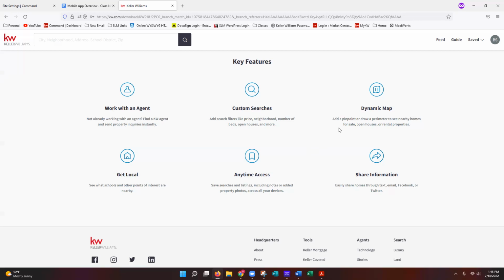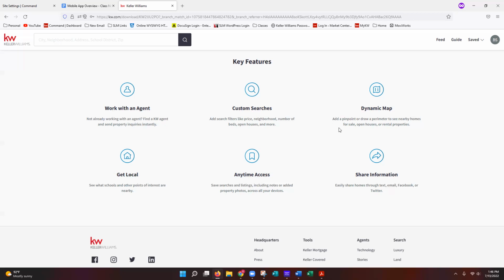This is great for people who may not be familiar with that specific city. Maybe they just transferred for work. Maybe they're relocating for whatever reason. Or maybe they're just moving across town and they're less familiar with the actual dynamic of what's available. They have access to log on to both of these portals or both of these platforms right through the app.